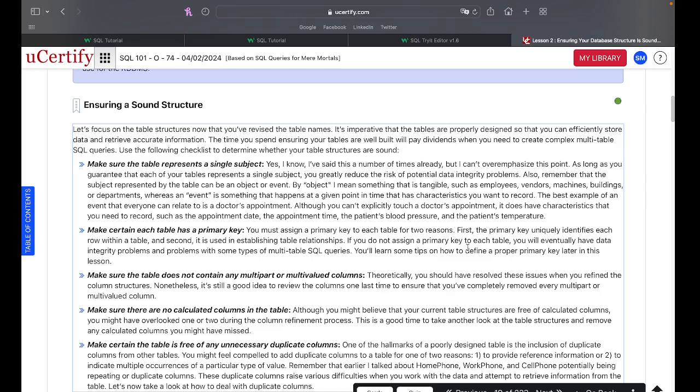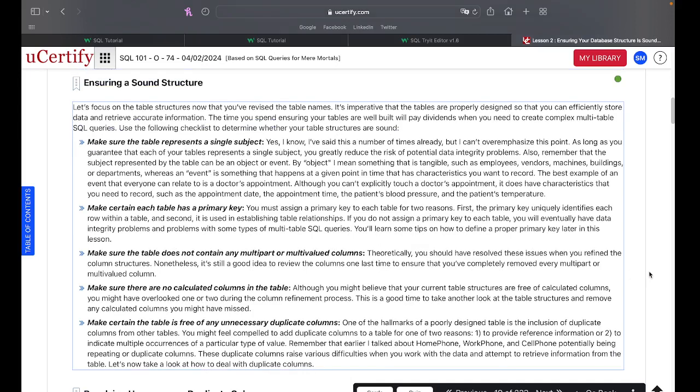Make sure your table does not contain any multi-part or multi-valued columns. What that means is if your column has 1, 2, or 3 or more values listed, for example, you look at your column and you see that some of the values that are listed are separated by a comma. You do not want that in your table. You want your column to represent just one single value.